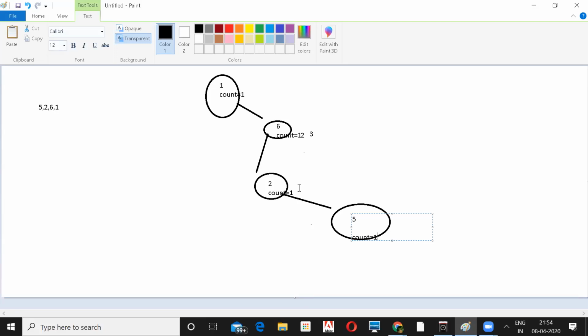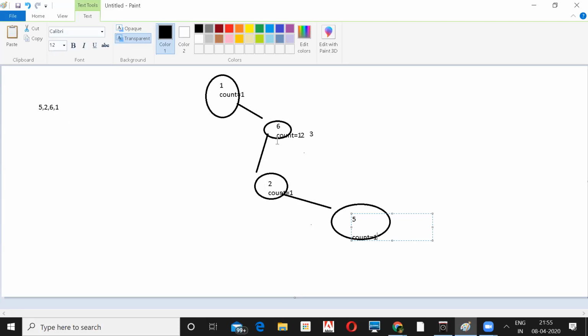Now let's go from the beginning. We drew it like this, and we went for the 6. 6 was greater than this 1, so we'll return the value of the count from this node. Now again we go for 2, and we'll check whether 2 is greater than 1. That's true, so we'll take a variable, any variable, and add this count value 1. Again, this 2 is not greater than 6, so we'll go to the left and we'll put it here.